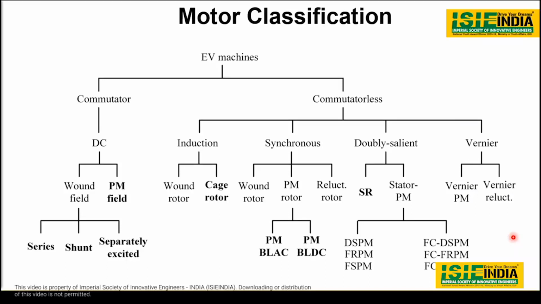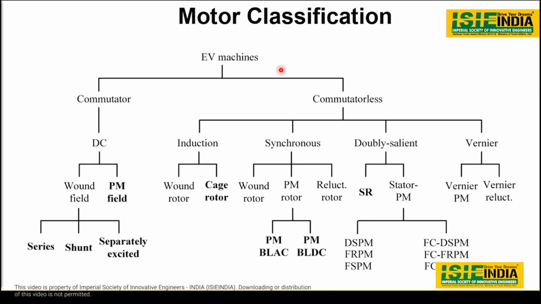Right, after that, clearly what I am saying is, here it is motor classification only, but instead of saying motor classification we can say machines, right? Why are we saying EV machines here? In the sense, these machines can operate as a motor as well as a generator. If you are looking for a traction motor application, based on this motors chart, you can select a proper motor, right? Those can be operated as a motor as well as a generator for anyone who wants to equip regenerative braking.